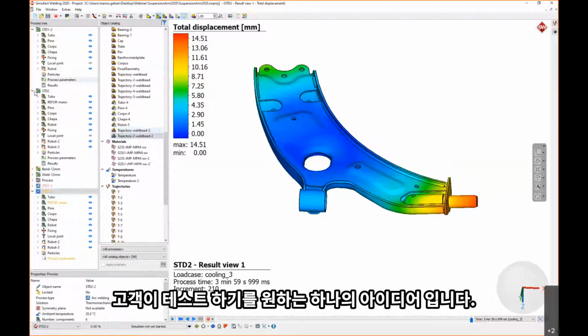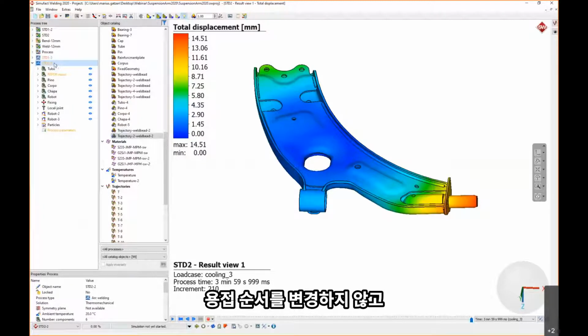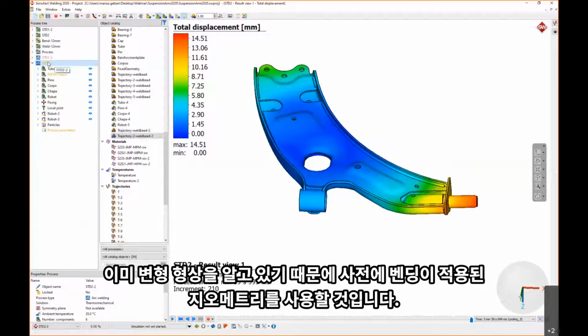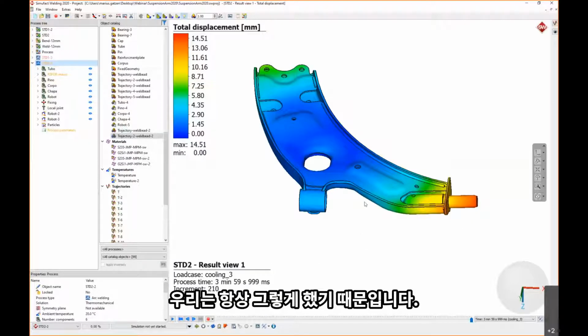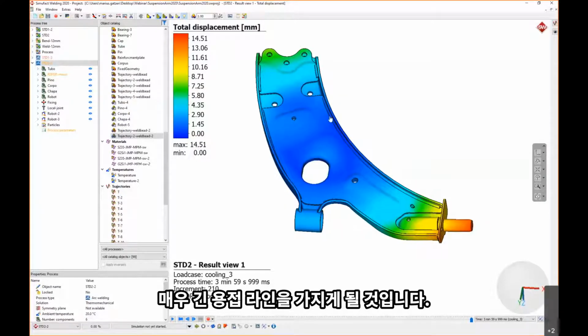And here is one, let's call it silly idea that they also wanted us to test. And this is not really using different welding successions or different heat inputs. But if we know the deformation here, why not use this and simply pre-bend this geometry? Because in this particular geometry, you will always have these very long weld lines.